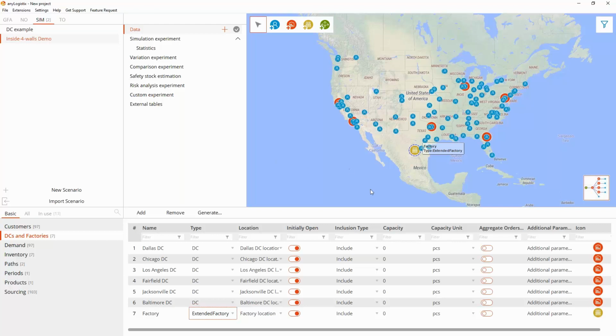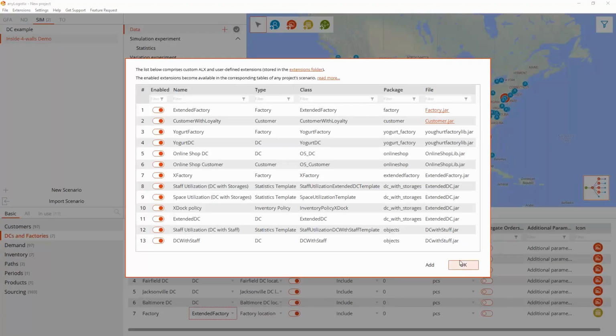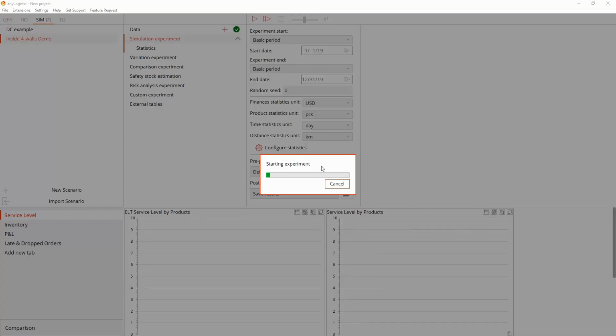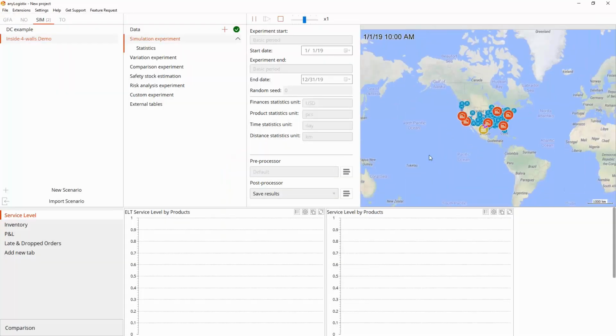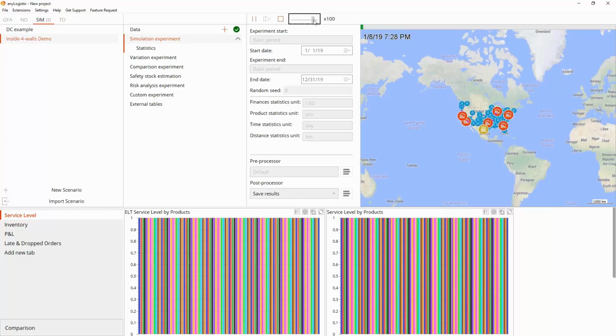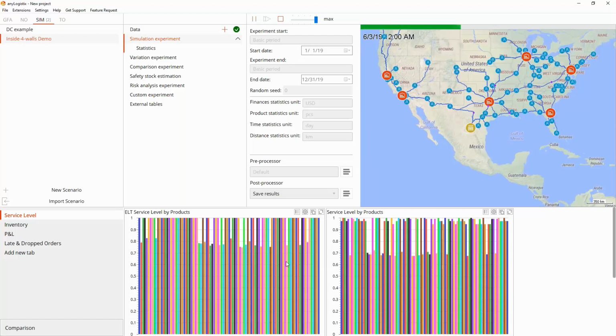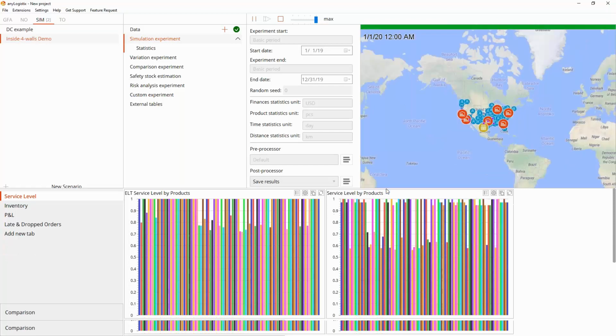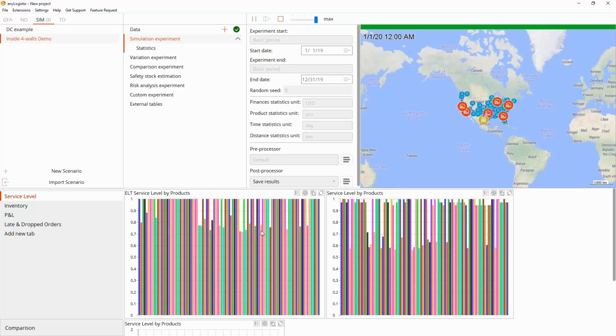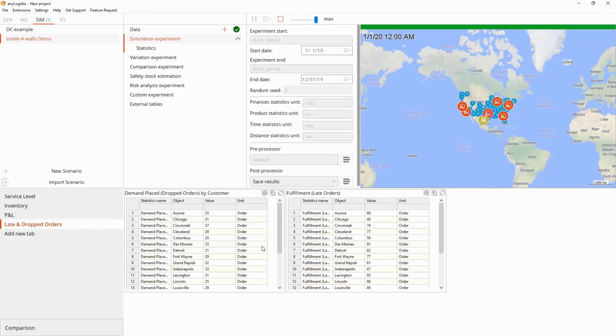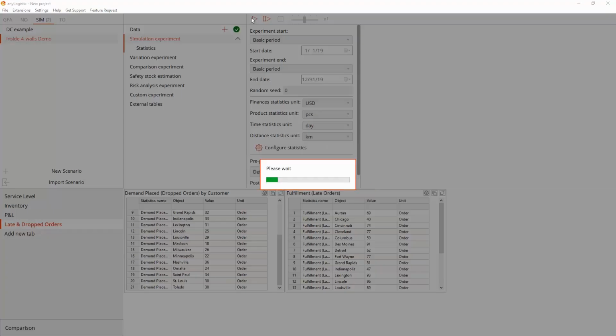So let me quickly check something here. Yeah, everything looks fine. So let's run this model and see how our supply chain will behave now. So again, we start with the perfect service level, but after some time you may see that our performance drops, and some customers, approximately 1/3, receive not very good service level, and due to this behavior, we have some orders dropped. You may see how many orders we dropped at each customer. So let me restart it quickly.